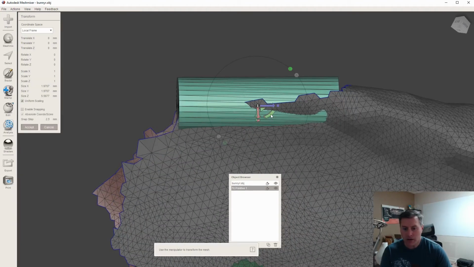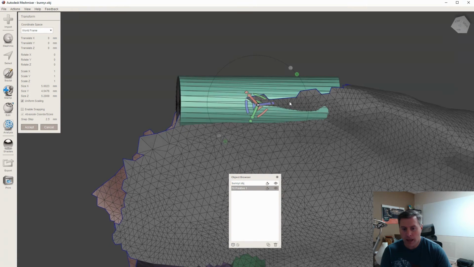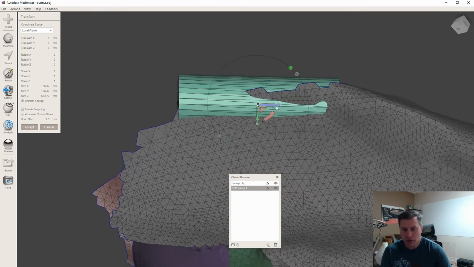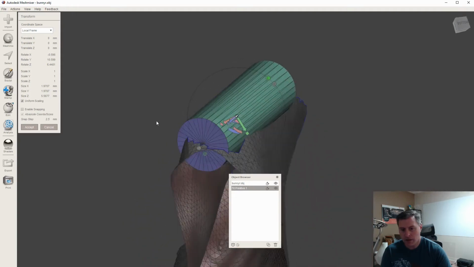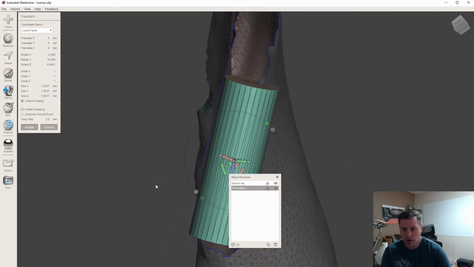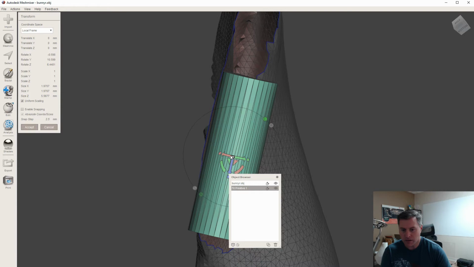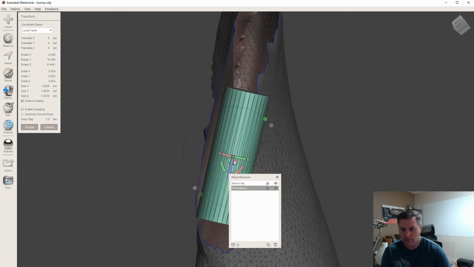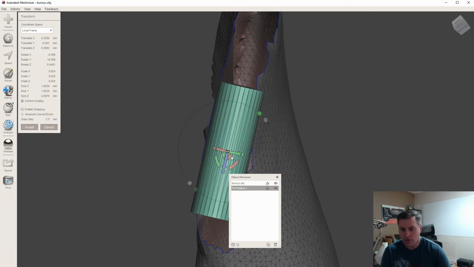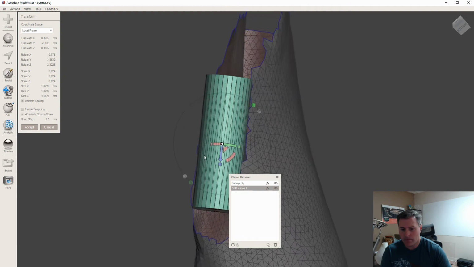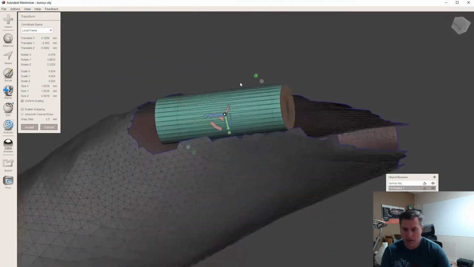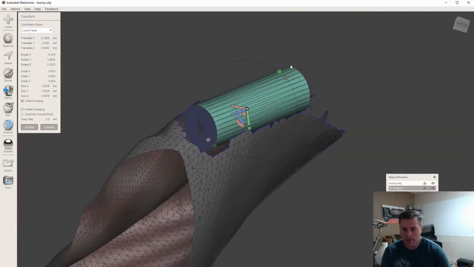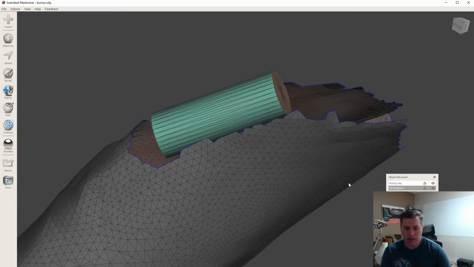It's almost there, right? So we can go in and click on some of these rotation tools to maybe rotate it to be a bit more where we would want it to be. We can scale it, move it. That's kind of where I might want it to be. And click Accept.